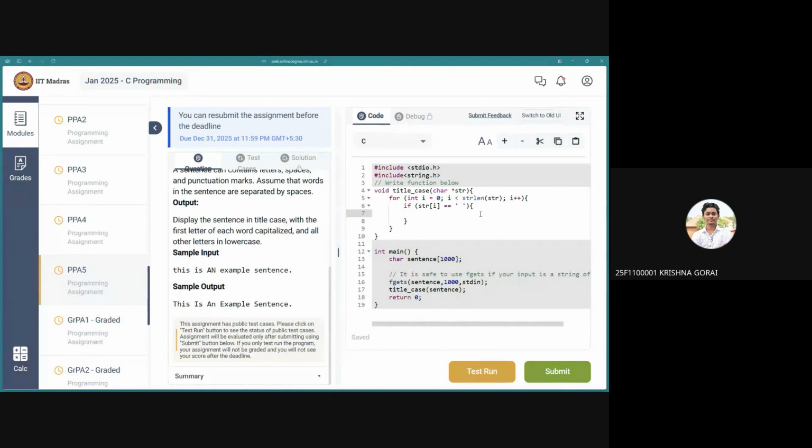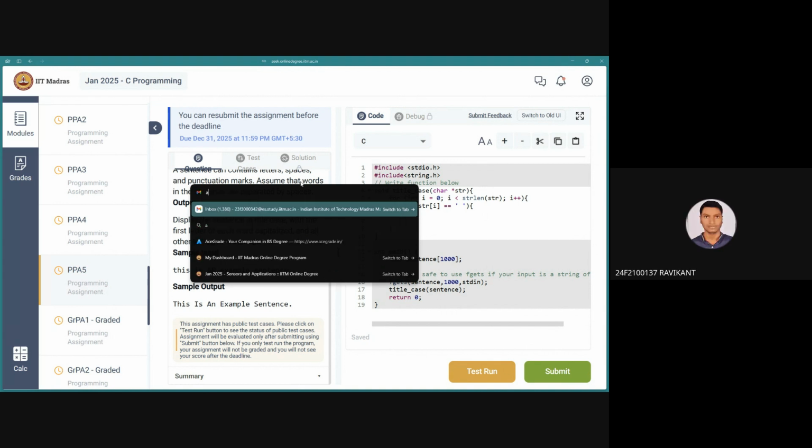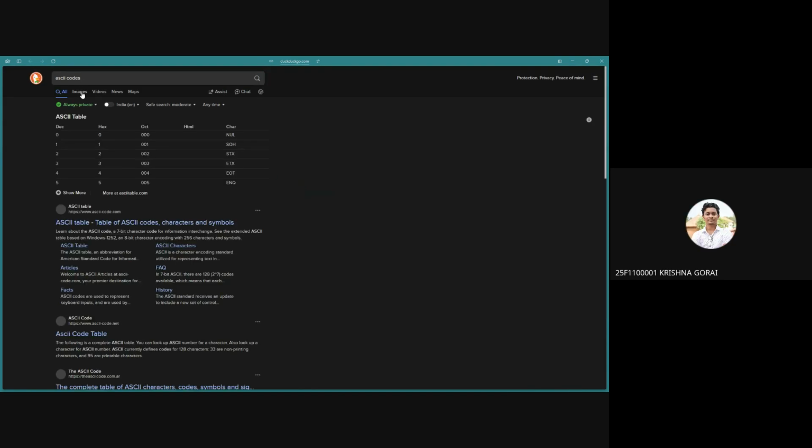Using typecasting and adding the 32 value in their ASCII codes. Okay. No, I think the ASCII value of capital letters is smaller than, so it should reduce. Let's just subtract from them. Yeah, we can just see this one online.